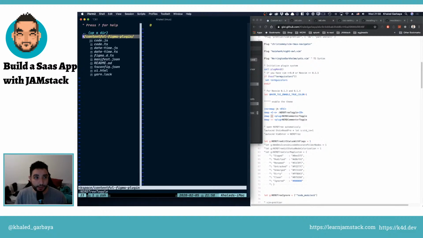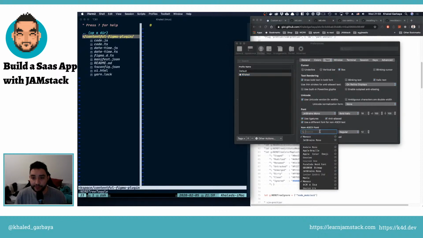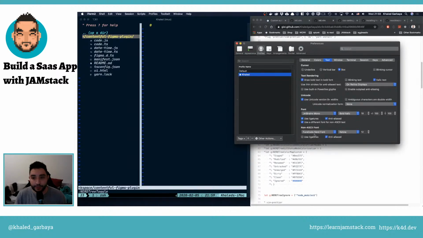You can see here, JetBrains Mono does not support these icons, so it's not a Nerd Font. You can tell Vim, for non-ASCII fonts, I want you to still use the other font right here. And then we increase it a little bit. You can see here I have these nice icons.